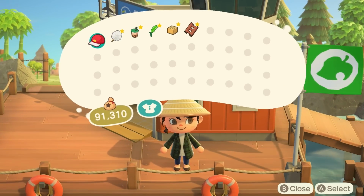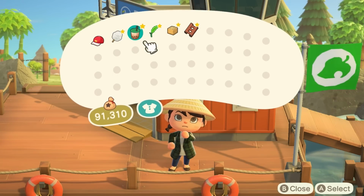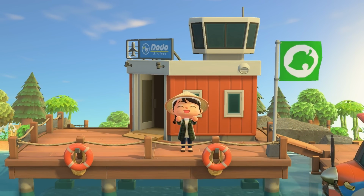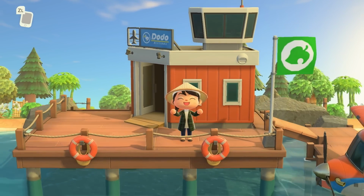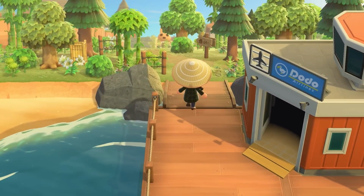Also, there were a couple of goodies left right outside of resident services, so if you do want to visit this island, this hat that I'm wearing, the bamboo hat, was included. Also, a couple of props as well if you like to take photos whenever you visit other islands, which I absolutely love to do. It's always fun to have those handy since you can't take or leave anything with you in your actual pockets when it comes to a dream address.